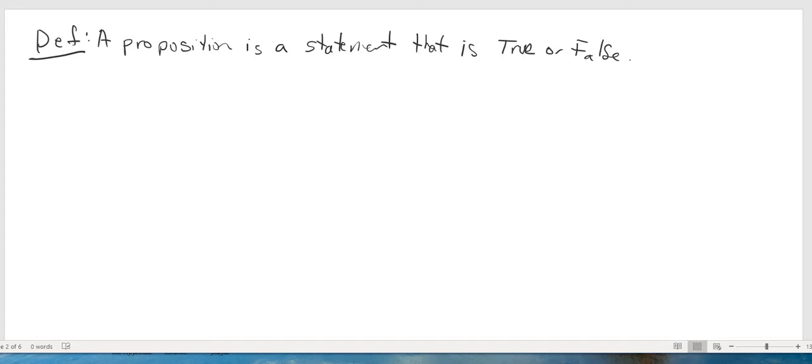Now, since we're talking about induction, all the statements that we're going to be talking about have to do with natural numbers. So this is where notation comes in. You're going to see that most books use this type of notation, like S and then a little n, subscript. So Sn is a statement about natural numbers.